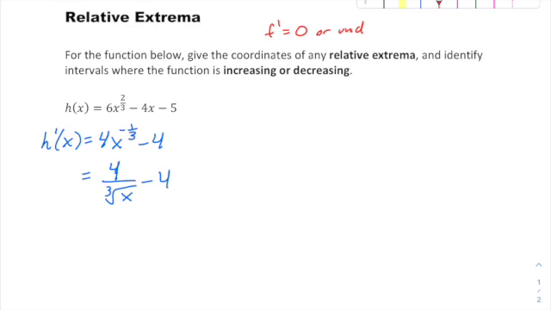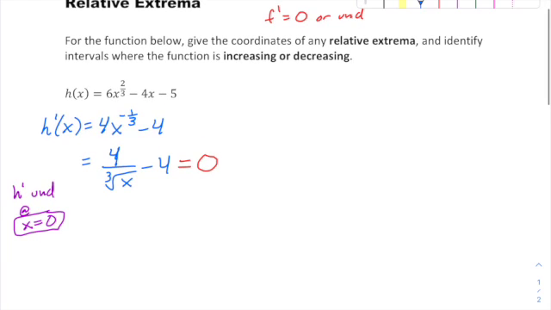And now two things we're going to do. Do not forget that there are two ways to be a critical number: anywhere where the derivative is equal to 0, but also where it is undefined. And you see, because we ended up with this negative exponent that put this down here, that means that h prime is undefined at x equals 0. So that right now is a critical number we're going to have to investigate. Something's happening there. And now let's solve where this derivative is equal to 0.